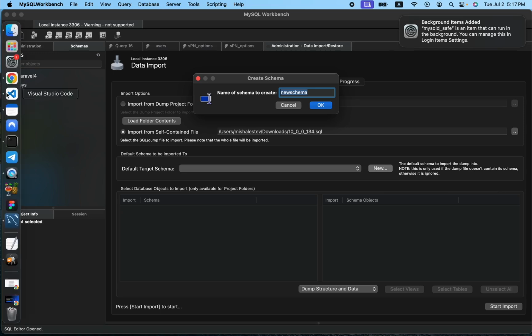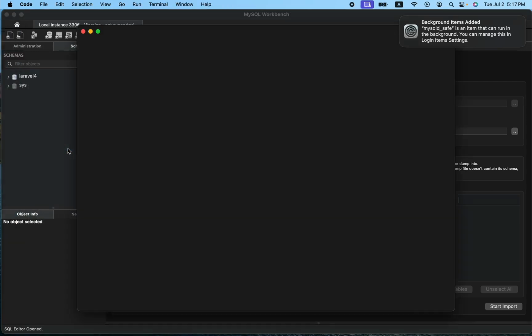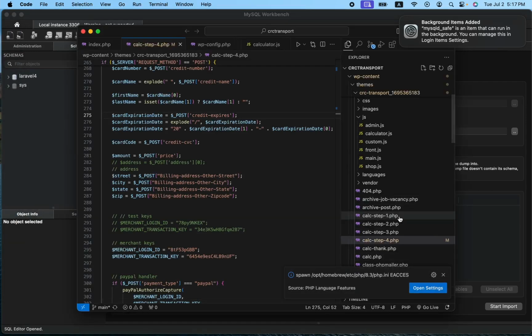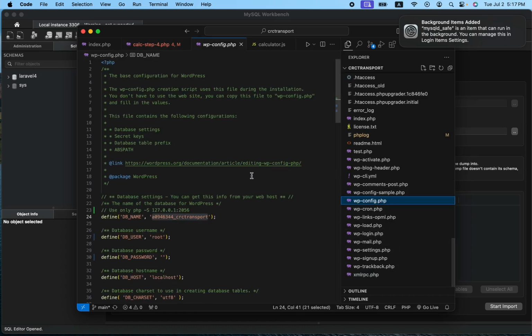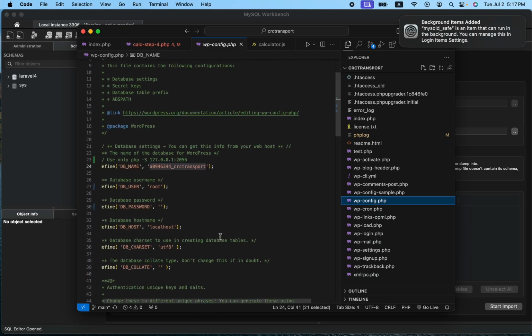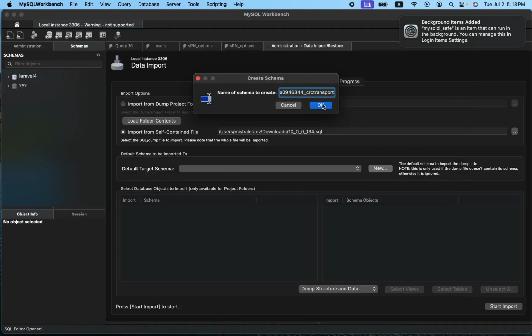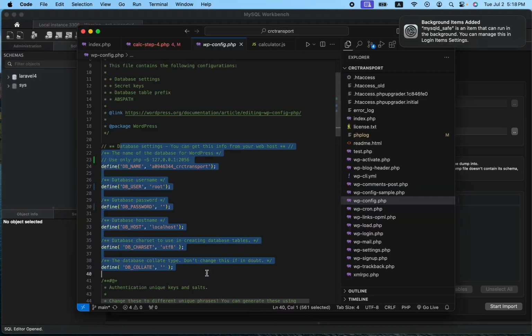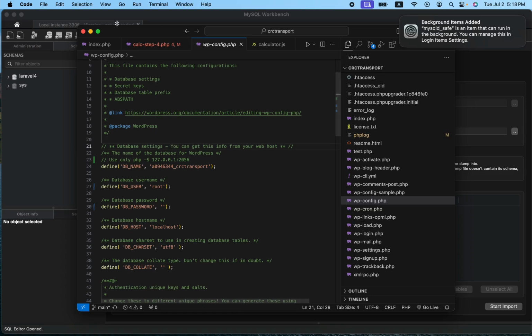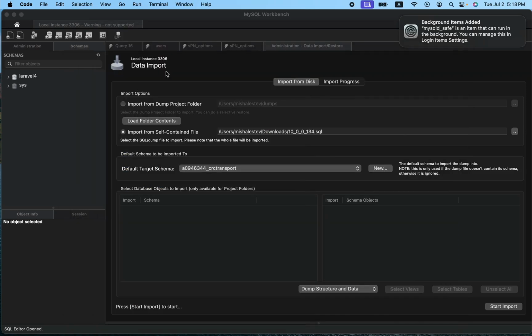For this purpose, now you have to go into Visual Studio Code to your project and check out your, what's it called, where's that config, wp-config.php. And as you can see, this is how my database name looks. So I would go here and I would use this. Be sure that everything is correct here, because if it's not correct, it's not going to work, of course. Now I can close it because I don't care about it anymore. And this is the database I want to use.